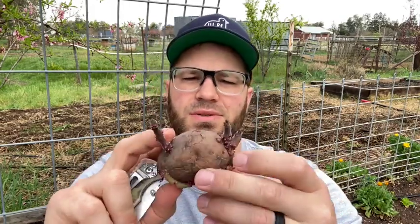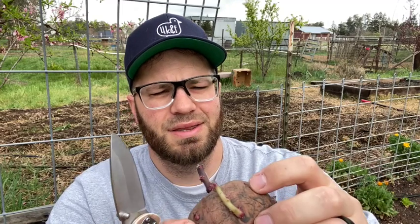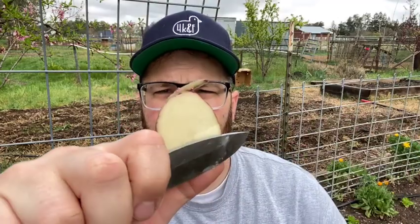So if you're growing potatoes for the first time and you've got to chit your potato, I've got a knife here, and I think the rule of thumb is to just get a few eyes on each piece of potato. So you see this one, I'm just gonna kind of cut across there. There we go, there's one piece there. This will grow 5 to 10 pounds of potatoes. That's amazing. Like, this is like the great multiplier.